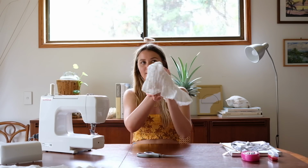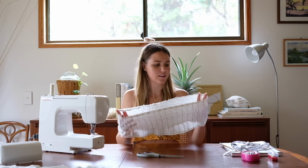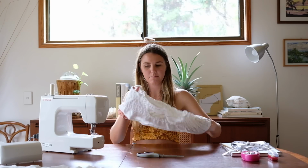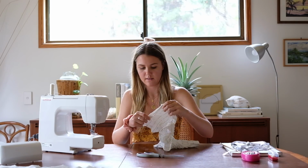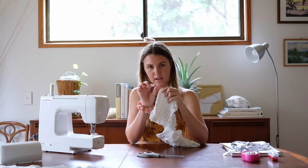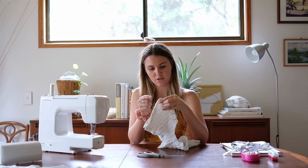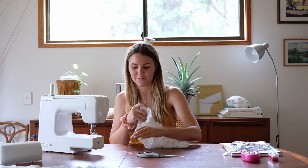Flip it inside out, or opposite way that we had it. So now it looks like a clean seam, but actually we're going to just sew down again. And like I said, it's cut about half a centimeter from the edge, so if we sew at least a centimeter in, that means the frayed bit should get hidden within it.